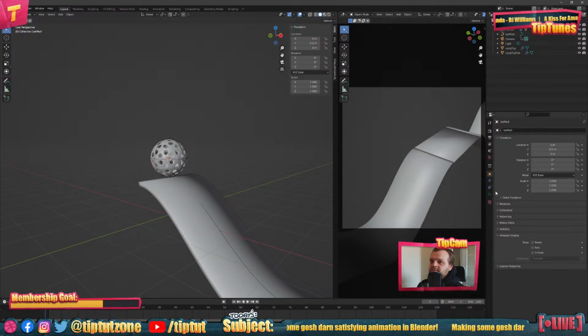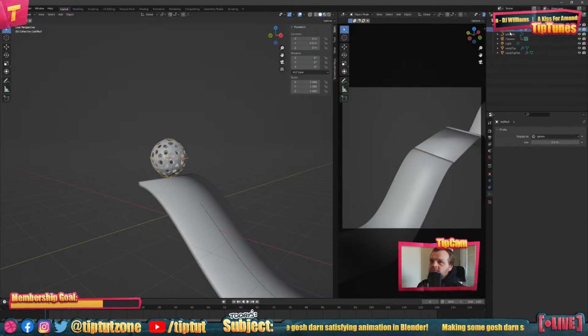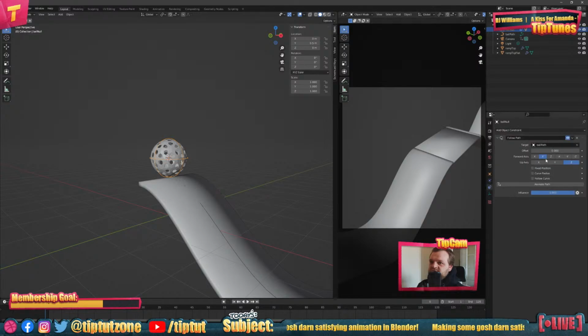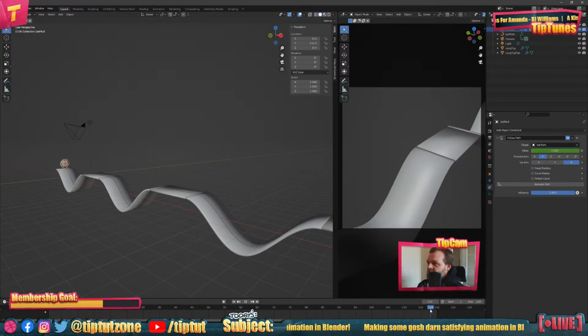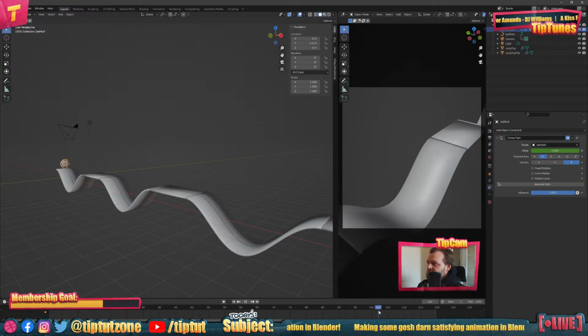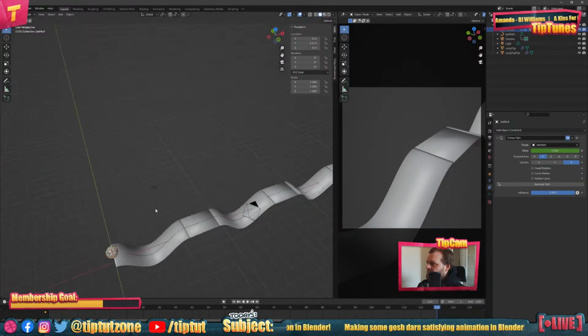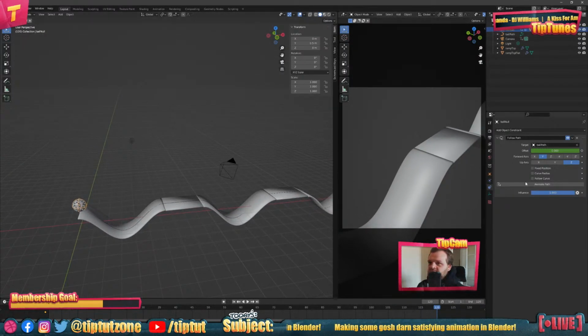And then when we move our ball null along its offset, our ball follows it. Beautiful. So let's go to 0 and let's keyframe its offset. And then at frame 120, we want it to be at the very peak of the last. Is it the last one, or is it the second to last one? Let's find out. At the very peak of the second to last one. Lovely.